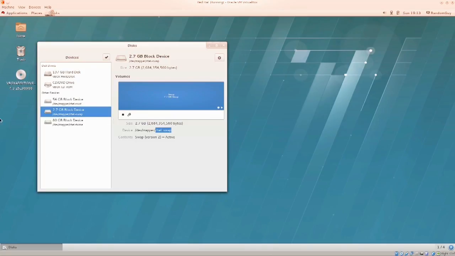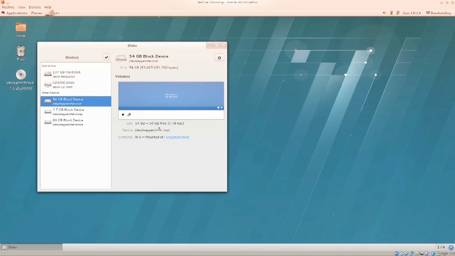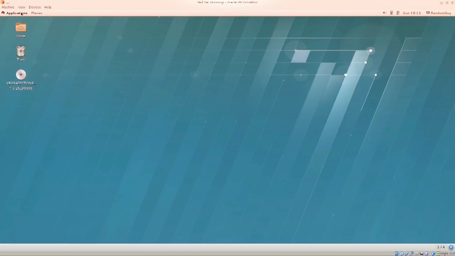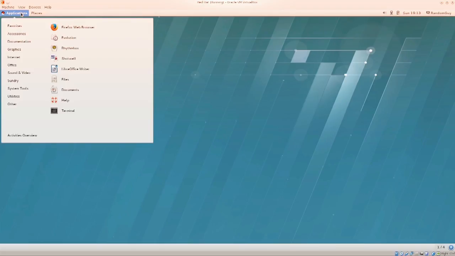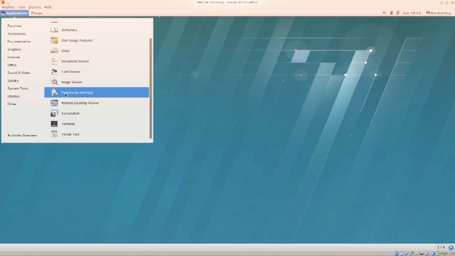So we can read it here. It's swap, and up here it's root. So you can review your partitioning scheme here without bigger problems by just clicking. It's fairly simple to read through without any bigger difficulties. You can also create a disk image, restore a disk image, you can benchmark it. It provides a wide variety of options for you to play around with. I'll just go back to utilities to see if I've actually missed anything. Nope, that would be it.